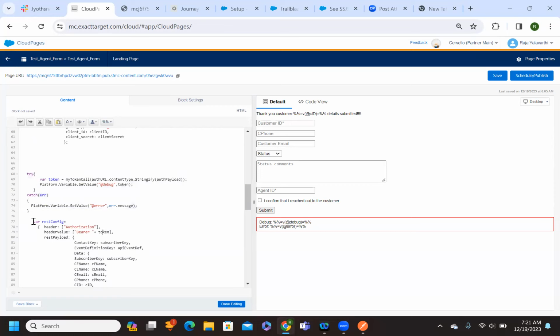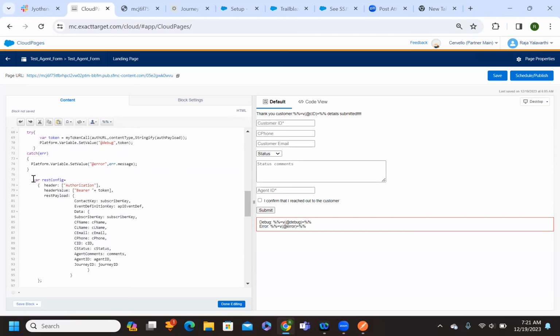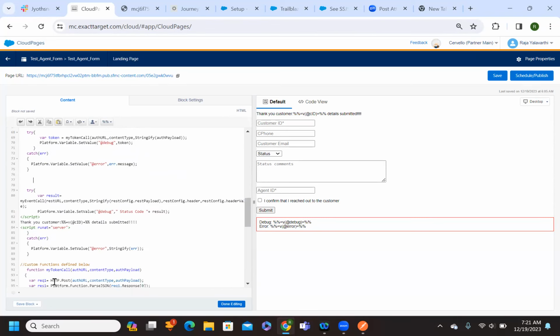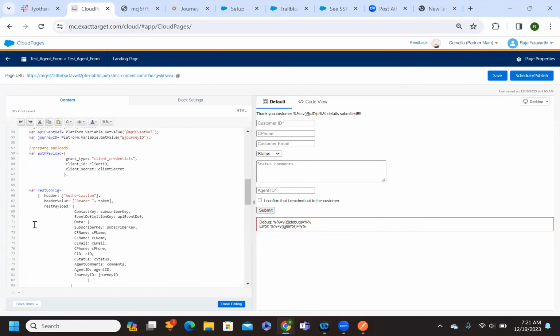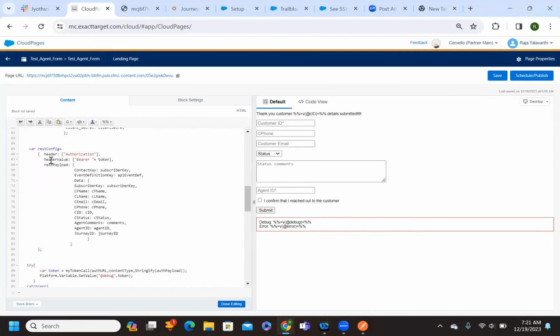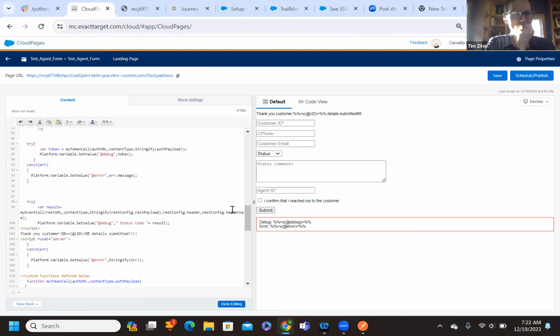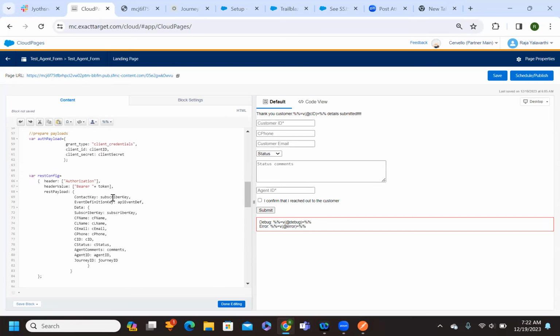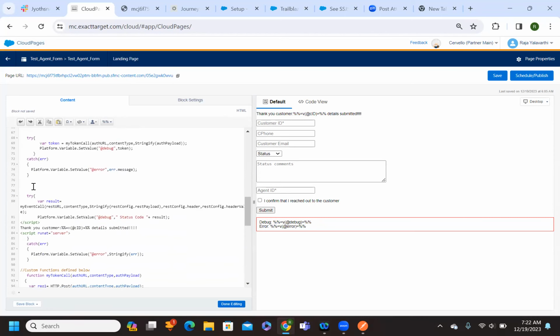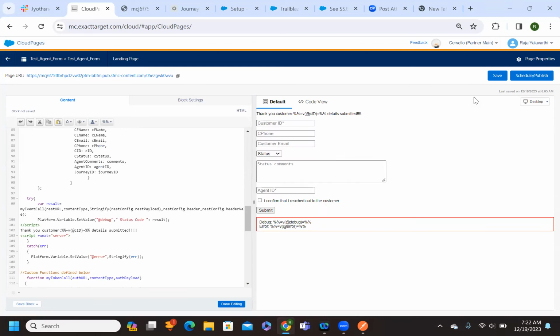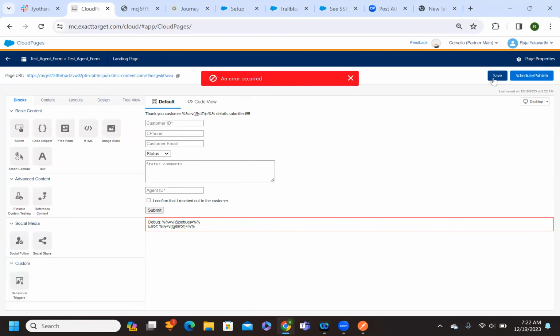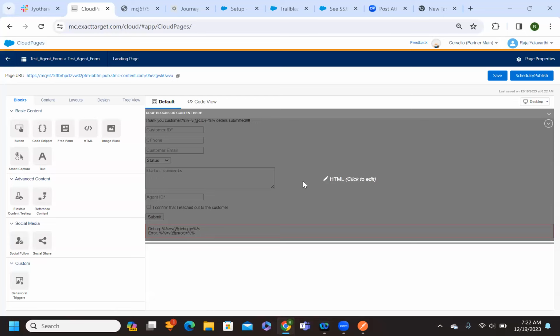I think earlier what I did was I had this one here. So basically the header value that I am passing in my REST call was having the value Bearer space token, Bearer space empty value, because I had it here. So I think now it should work. If I copy this one here and paste it here, let me save this one.